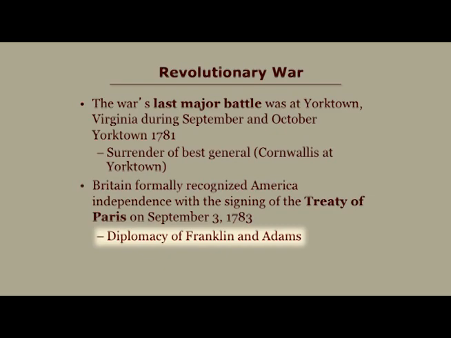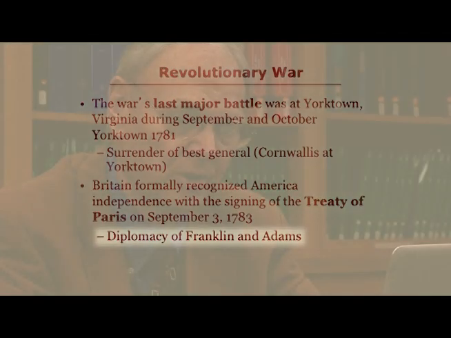Franklin was helped in these negotiations by John Adams, who had been the ambassador to Paris for a short time, but then went up to Holland to obtain the permission and the support of the Dutch. When that happened, both France and Holland were quick to recognize the independence of the Americans.